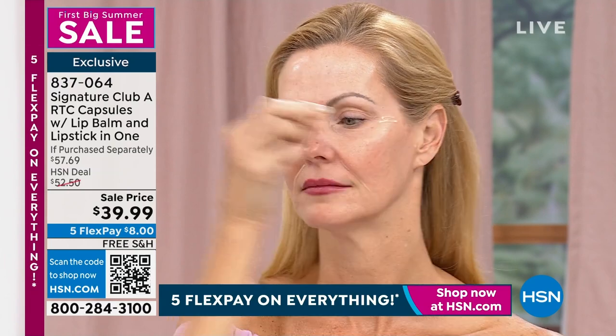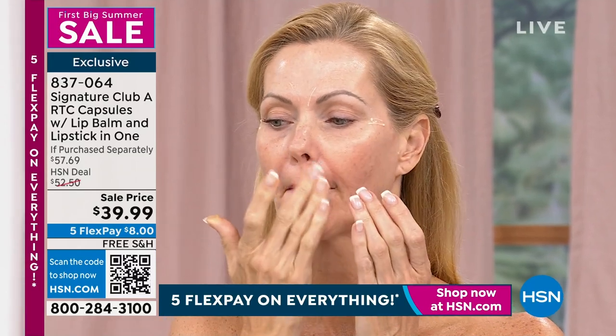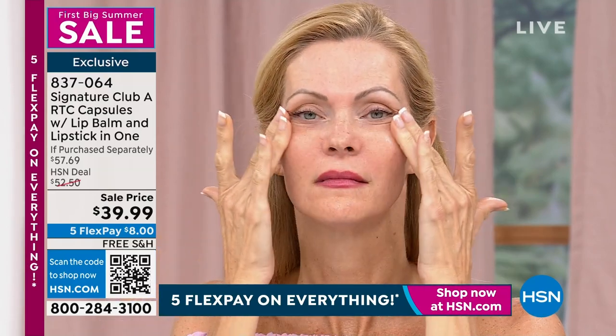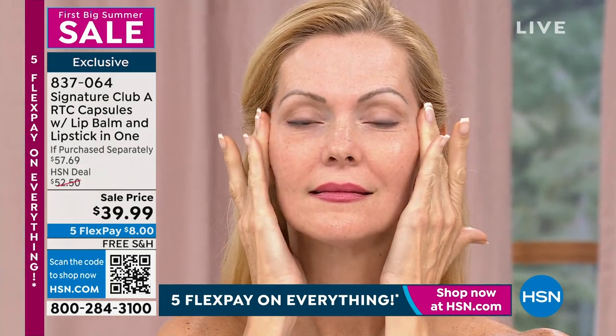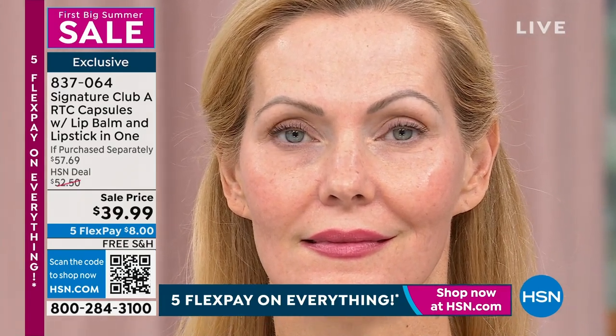But understand, these are not your daughter's products. They are made for women over 40. The pharmaceutical company that created them said they're powerful wrinkle fighters. They're so powerful that you don't have to use them every day. You can use them 3 times a week for the first month. Look at yourself in the mirror after a month, and you see a big difference in your skin. Then only use them 2 times a week, that's all you need. There is nothing like this. This is Rapid Transport C. It's vitamin C that goes deeper and will last longer on your skin.